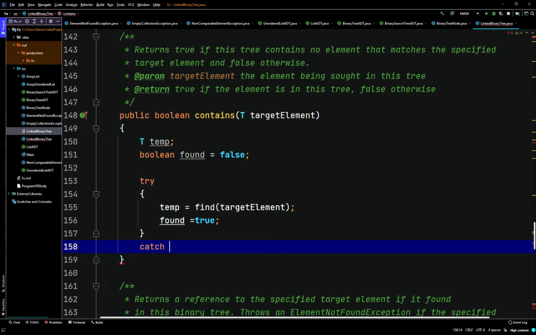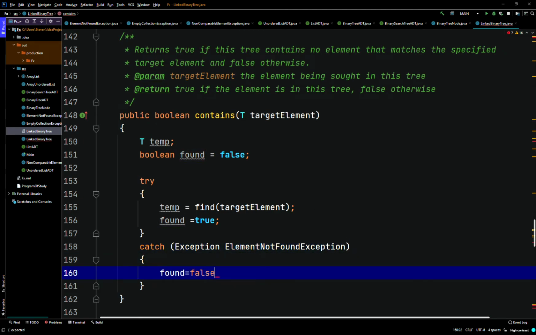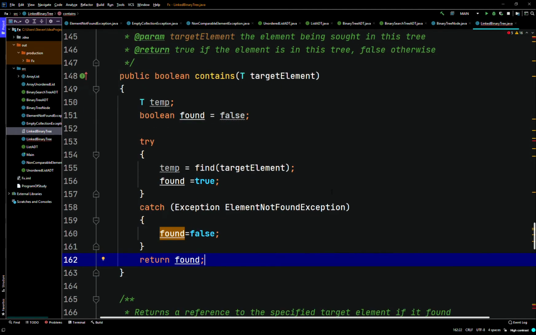If not, we'll just catch the exception, element not found exception. Found points to false. Otherwise, return found. So if it doesn't hit the catch.